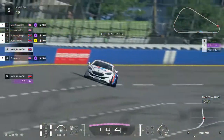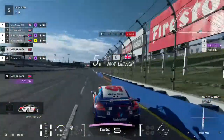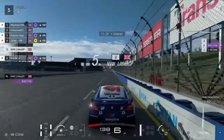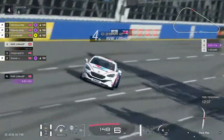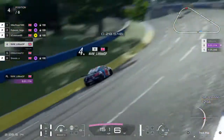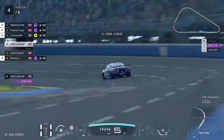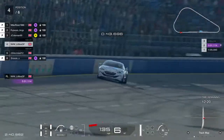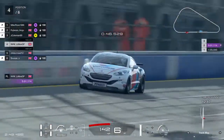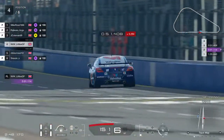To his second, and hopefully we've got Chris Lewis coming out behind him. Let's go back on board with Chris. Let's have a look. So how is he doing? 51.1 for his first lap. How's he doing on his second lap? He's two tenths down on his second. Interesting. So what's he going to do for his second lap? He should have Chris Lewis coming up behind him. So Chris crosses the line now for a 51.408.